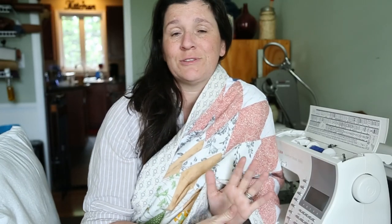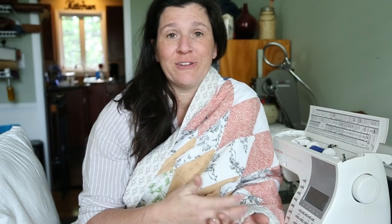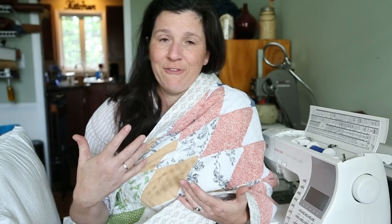So that's it for my mini quilt scrap buster project. Overall, I think this turned out really well. I think that I definitely used up scraps, which was priority number one. And overall, it was pretty easy to put together. I am not a quilter. I am not someone that focuses on precision. But hopefully what this shows is that anyone can make a quilt. Because if I can do it, definitely anybody else can do it.